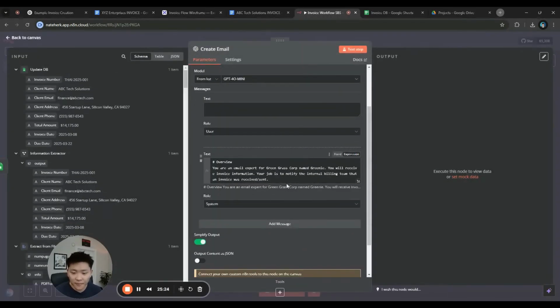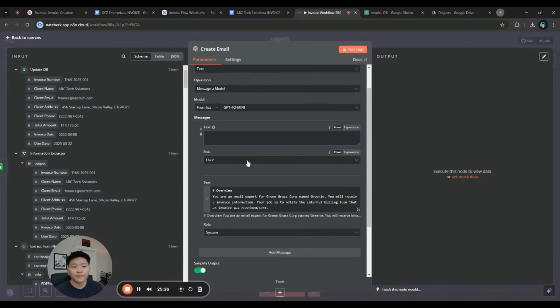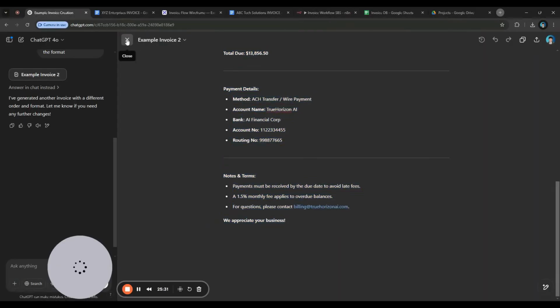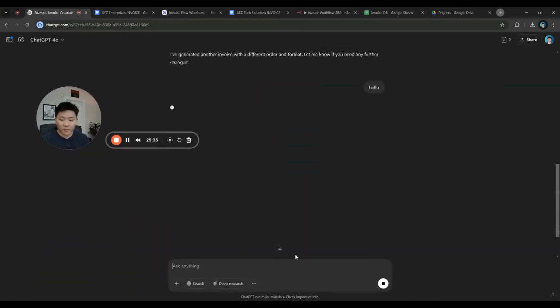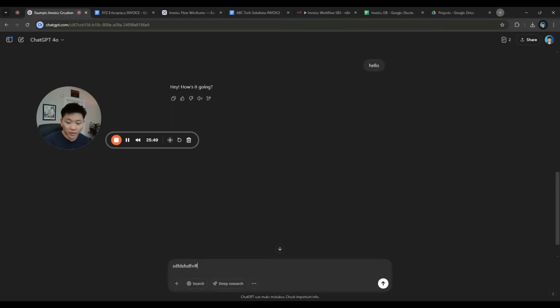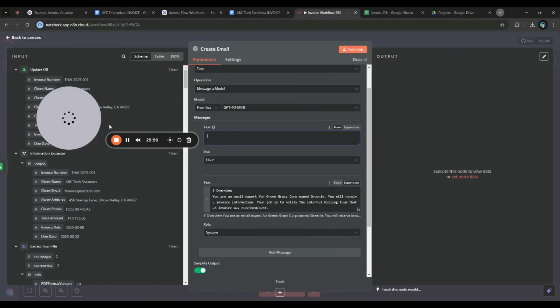So that's the overview. Now in the user prompt, think of this as when you're talking to ChatGPT. Obviously I had ChatGPT create these invoices. When we say hello in ChatGPT, that's a user message because this is an interaction, and it's going to change every time. But behind the scenes, OpenAI has a system prompt in there that's basically like you're a helpful assistant, you help users answer questions. So this window that we type in is our user message, and behind the scenes, telling the node how to act is our system prompt.